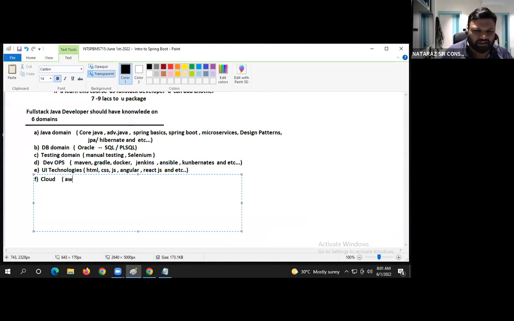Cloud knowledge. Here, AWS or Windows Azure or Google Cloud. Okay, nowadays Oracle Cloud is also coming, but AWS is really doing well.